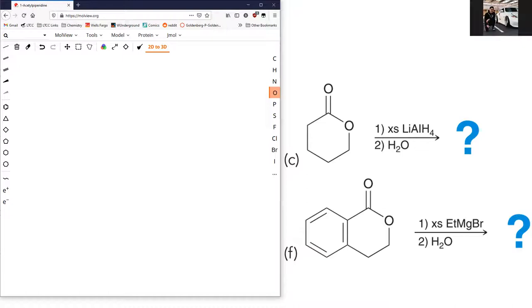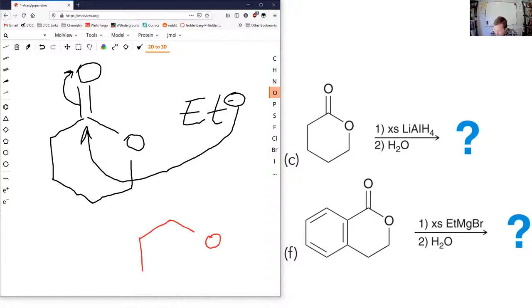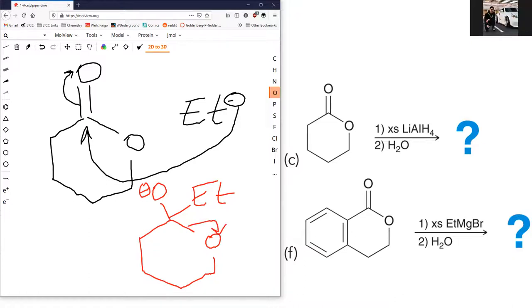So you'll start with, if we have an ethyl with a negative charge, so if we start here, the ethyl is going to come in here, and once again, you're going to break that apart and make an intermediate that looks like a tetrahedral carbon, where the carbonyl carbon is right now. Okay. And I'm not drawing the benzene ring in the interest of saving space and time. So our first intermediate on F would look like this. And then once again, you've got a good leaving group, so that oxygen can leave and reform the carbonyl. And then the second ethyl group comes in and does it again. And so that's where there's diethyl. Exactly. All right, thanks. No problem.